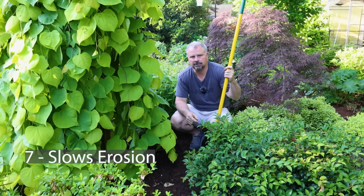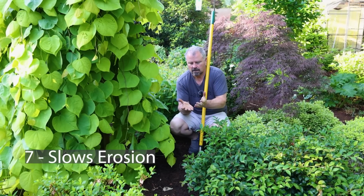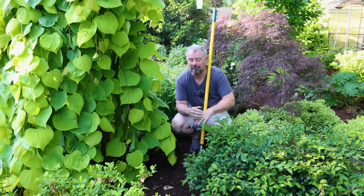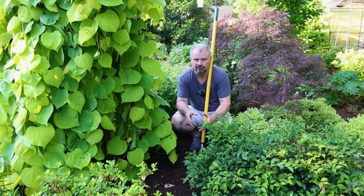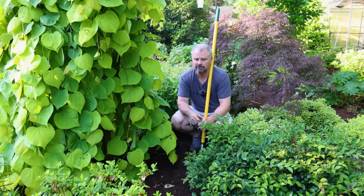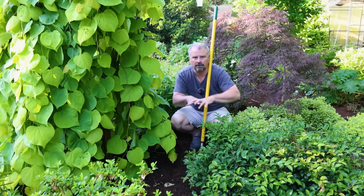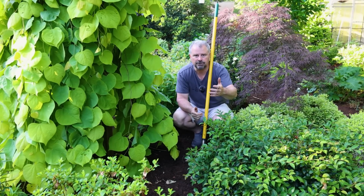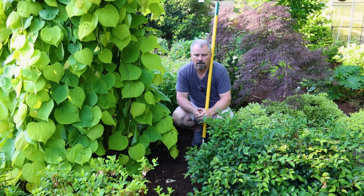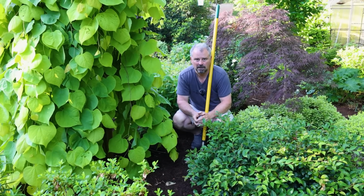Number 7 is controls erosion, and I kind of touched on it over there with using mulches that have different sized materials to lock down on themselves. We have a very flat lot here in Raleigh, so it's just not an issue that we're going to have, but many of you are going to have erosion issues. And so getting the ground covered with some sort of mulch that will lock down on itself will prevent you from losing soil. Even if you were going to do projects way out in the future, I would consider, on a sloped area where you're losing soil, to get some mulch down on it.